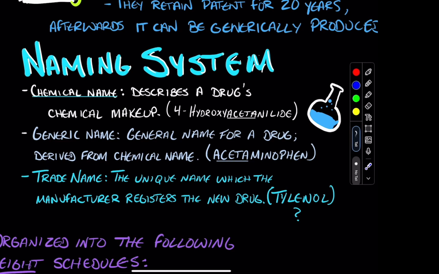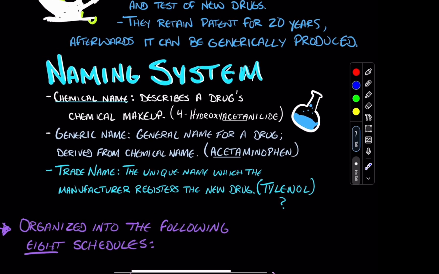So generally what happens is they'll create what's called a generic name, which is derived from the chemical name. There's usually something you can find that's common between the two, and I've underlined it here. It's the aceta part. For Tylenol, you're looking at acetaminophen, which is the over-the-counter name. If you're looking at different cold medications, you'll find it has 500 milligrams of acetaminophen in it. It'll never say 500 milligrams of Tylenol because Tylenol is the trade name for that specific brand only. And finally, the trade name would be what's unique only to that manufacturer.